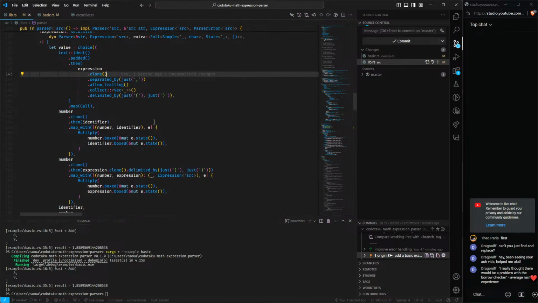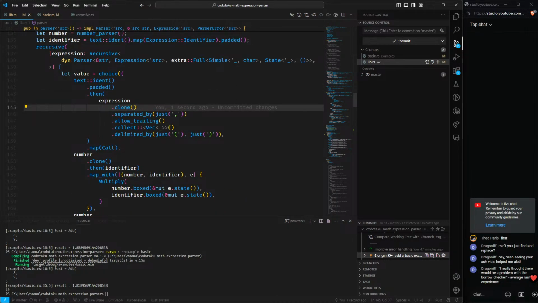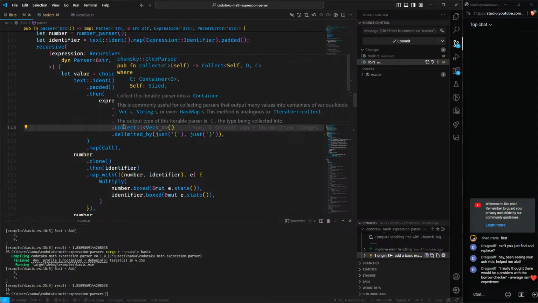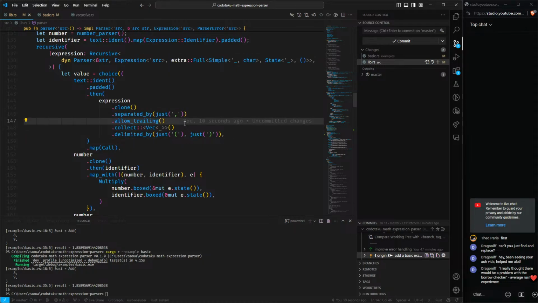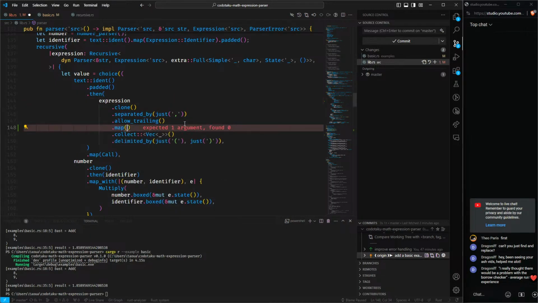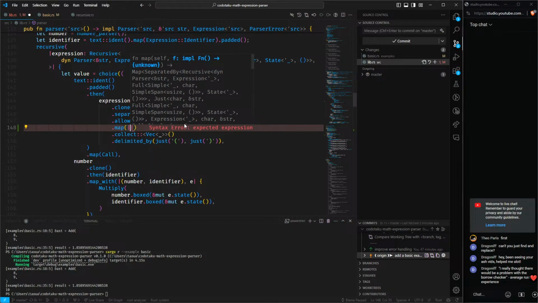So how do I map this? Weird. I mean, I should be able to do map though. Weird.